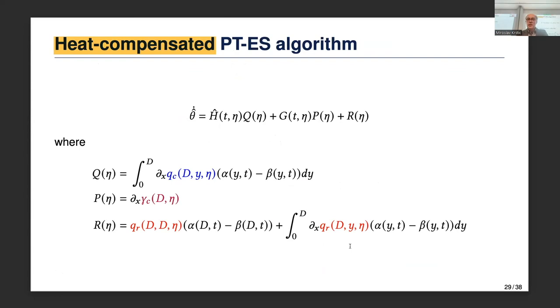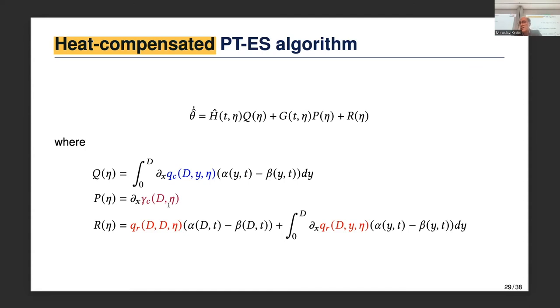Then, with the open loop part solved, namely the perturbation signal determined, we go into the feedback part, namely compensating in a feedback manner the fact that we have a heat equation in the input path to the static map. And the solution, it would take much longer to motivate this. So I have to simply state things that take a very, very long time to think up. I can just state this control law, and this control law has three components. So this feedback has components denoted here by Q, P, and R.